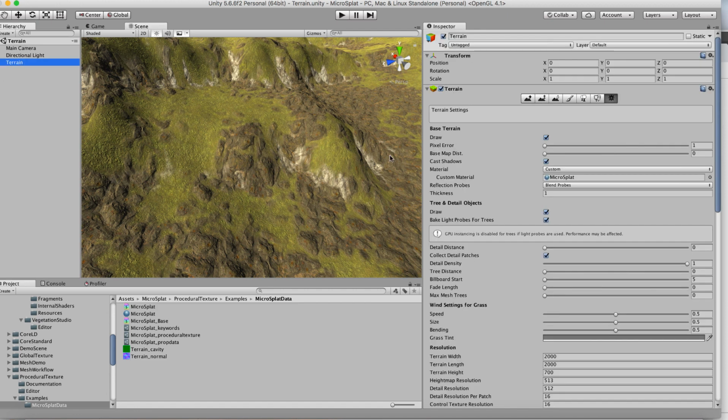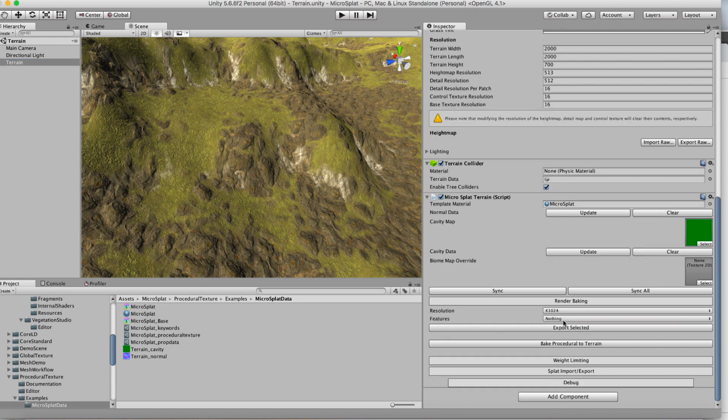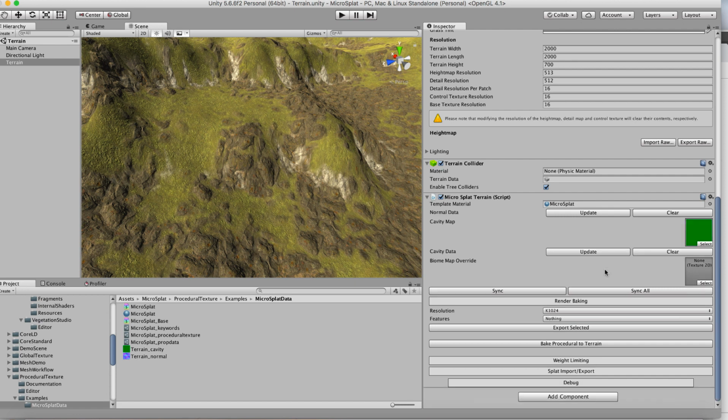The way you do that, just in case it wasn't clear before, is you come onto your terrain, and in this section here where the cavity data is, there's a generate button. If I clear this, you'll see that I have a generate button. I can hit generate, and that will generate this cavity and erosion map for me, or I can provide external data from a program.